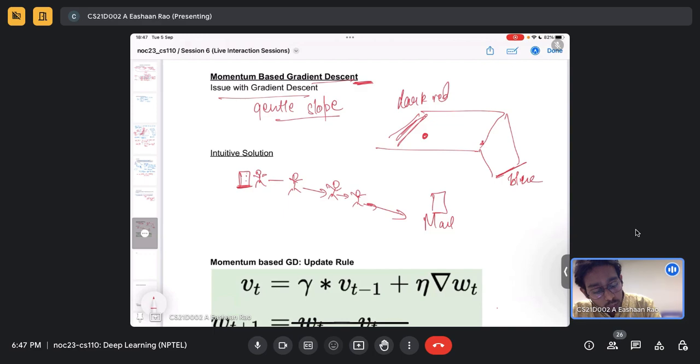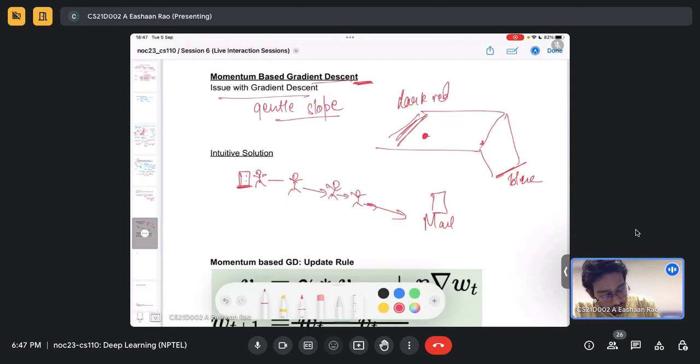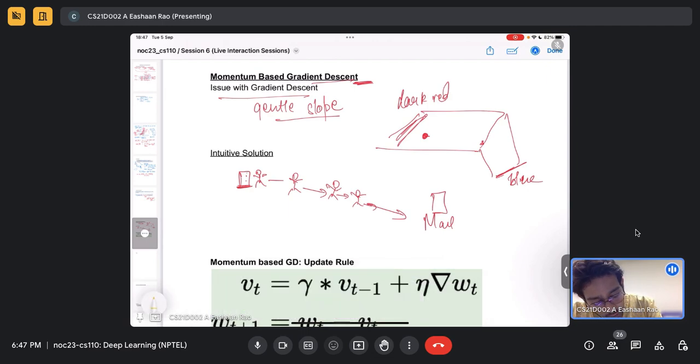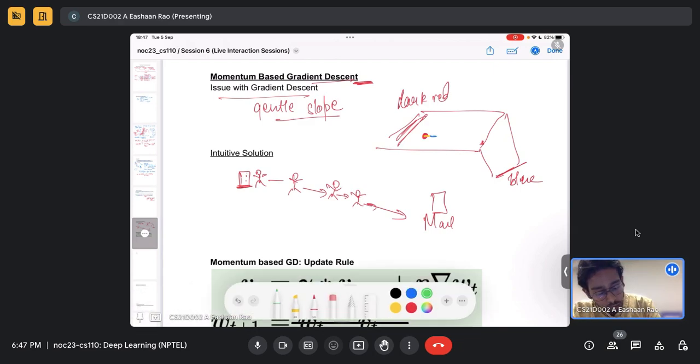First you move very minutely, then after getting confidence you move a little bit more, and a little bit more. You can see the small steps I'm making, then as you gain confidence you take bigger steps, maybe even bigger. So you're building a momentum, right?